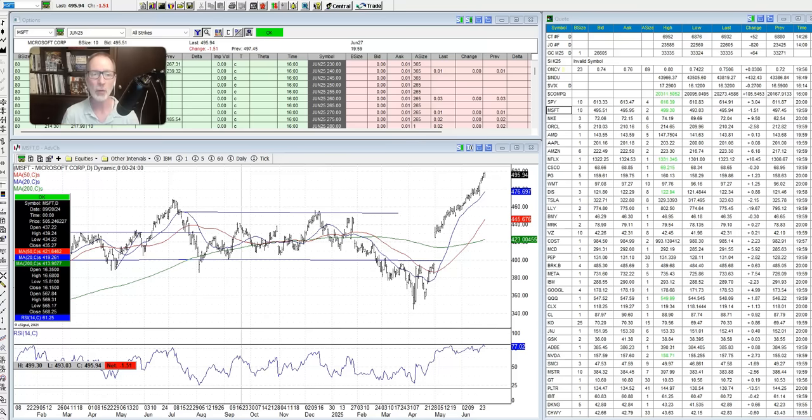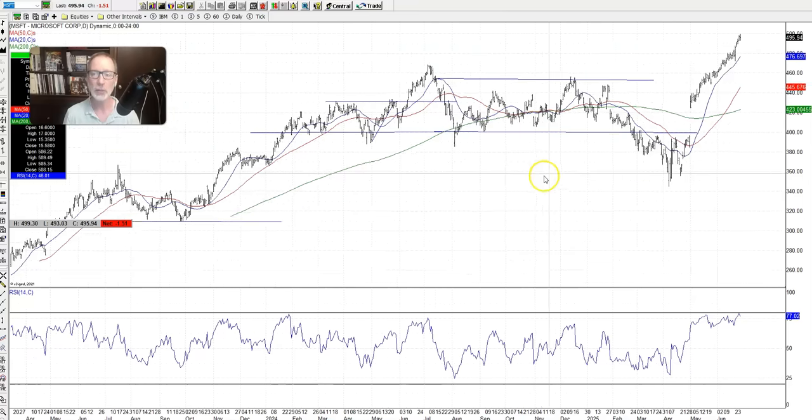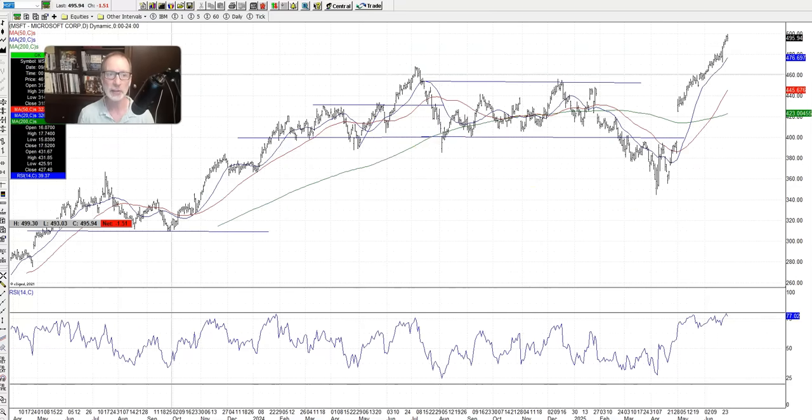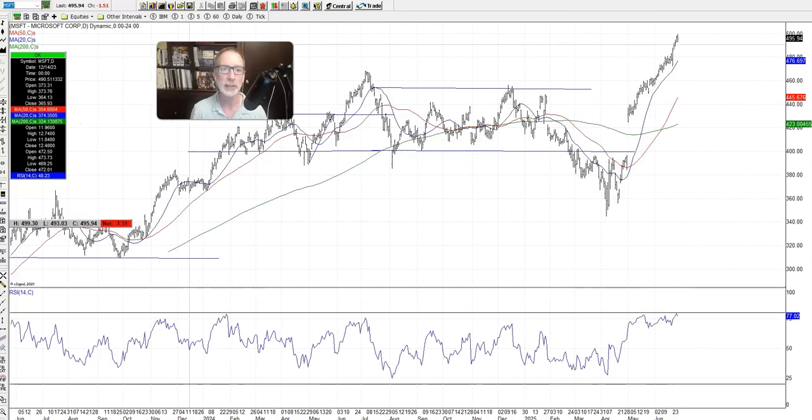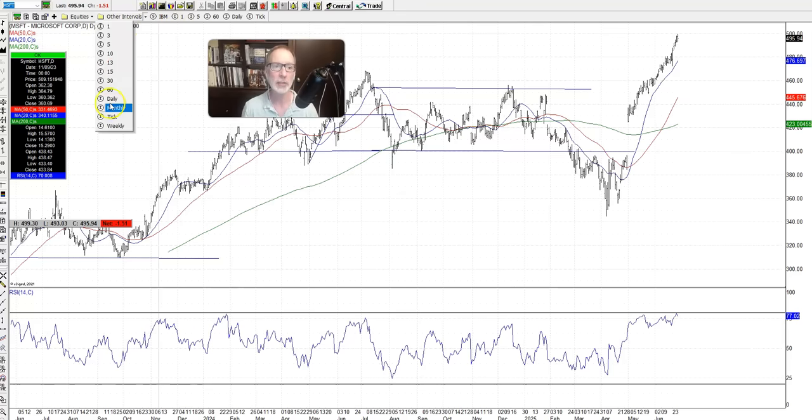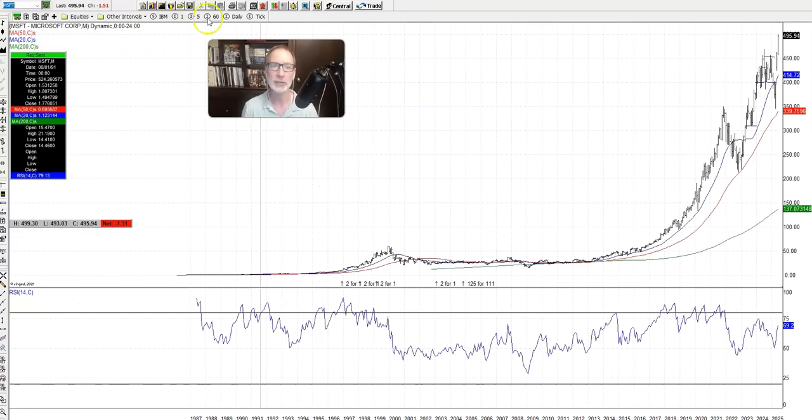And what does that mean? Well, first of all, let's take a look at a stock we're going to use, and this is Microsoft. Let me pull this up here. So this is why you're bullish on a stock like Microsoft, because look at the way it's been going. Up, up, up, all-time new highs here. Let's just quickly make sure that's all-time new highs for Microsoft. Yes, it is, so that's good.